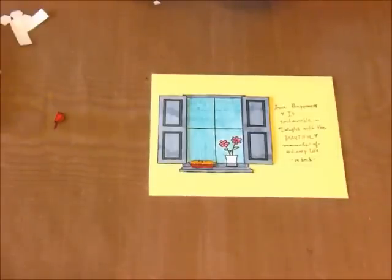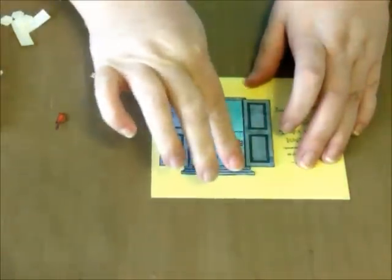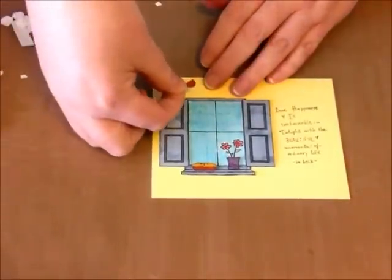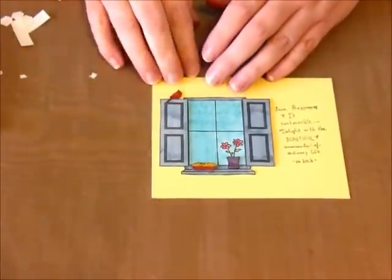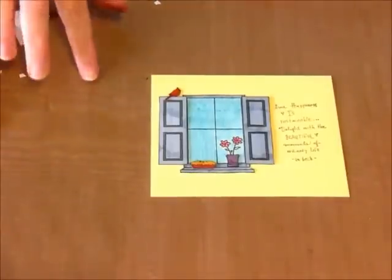The cool thing with this vase is I'm paper piecing it, just coloring it in. But someone came to one of our make-and-takes and stamped it on patterned paper to get a design inside — it looked so cute and personalized. And there's that little bird — you can sit him anywhere. He sits on the ledge, he sits up on the shutter, he could even sit on his little birdhouse. So that's our first finished card.